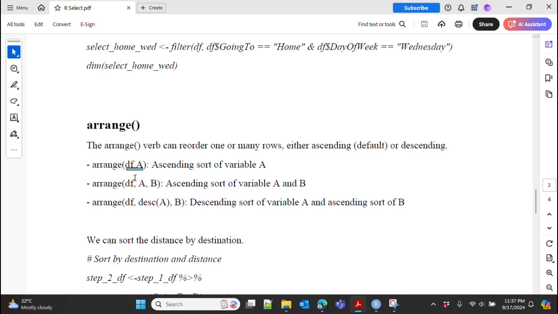It will sort the entire dataset into ascending order. You can mention more than one variable, it doesn't matter, it will sort it out. But if you need to arrange in descending order, then you have to use arrange, dataset name and DESC, descending order.